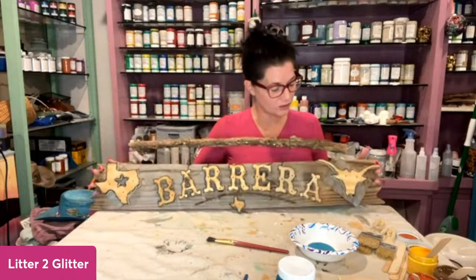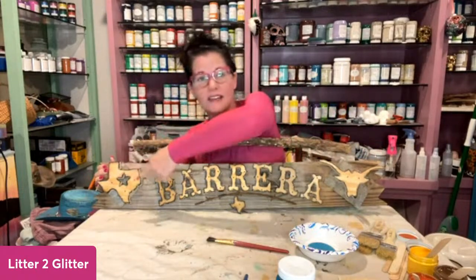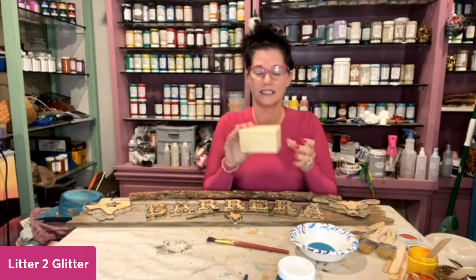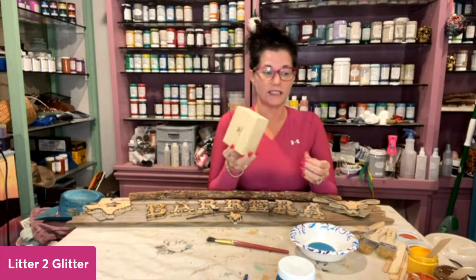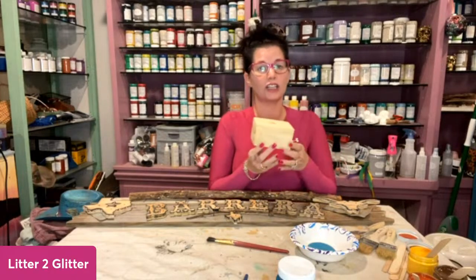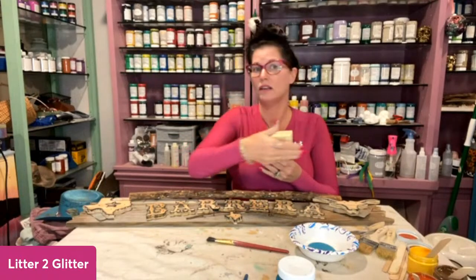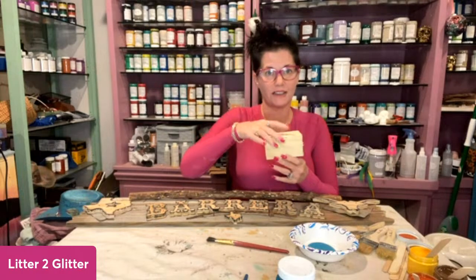I'm going to be using my water-based stain in the color boho, and I'm going to do the longhorn and the letters of our name and the state. So I'm just Kristifying a couple of things. The second project we're going to be doing is very simple — these boxes. A friend of mine saw it and fell in love with it. He said, I need three of those for my friends for Christmas. I just took a plain wood craft box with a lid, used the Southern Rust Kit, and it looks like a rusted block. If you do this while it's wet and let it dry without opening it, when you put the lid back down, it'll look like a solid block.